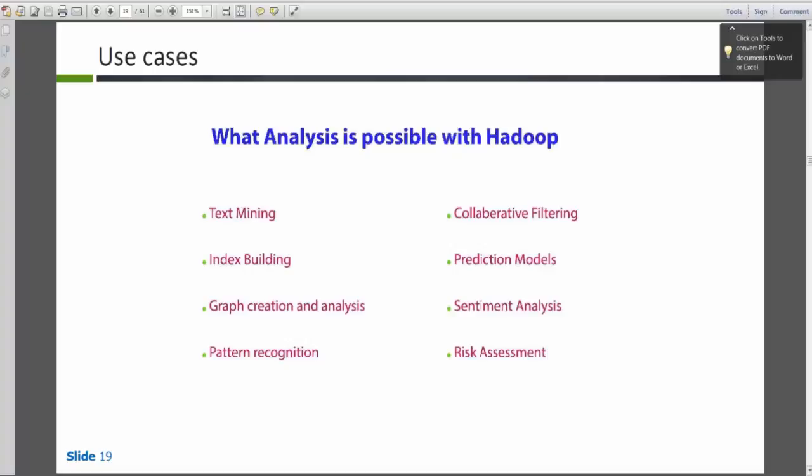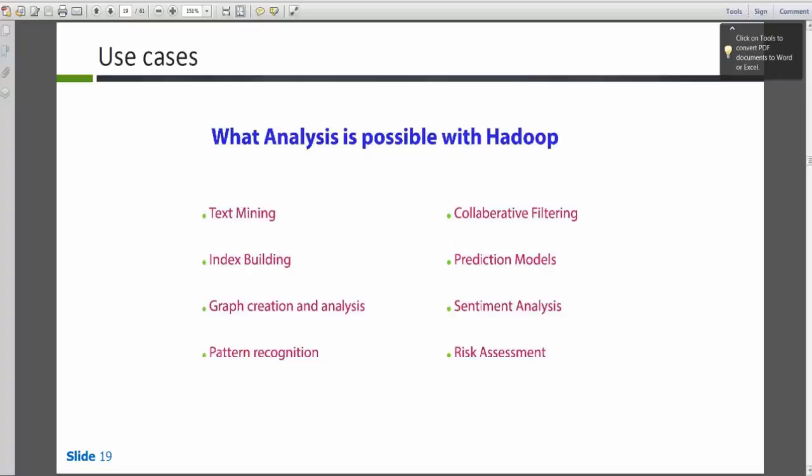Coming to prediction models, customer churn analysis, we discussed yesterday. A customer of China Mobile going to some other mobile provider. If some other provider announces a new plan, our system needs to predict which customers may go to that plan, inform these customers, and give them some loyalty points. These customers may go to the other guy. That kind of prediction model can be done.